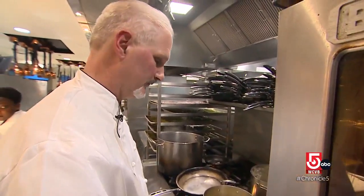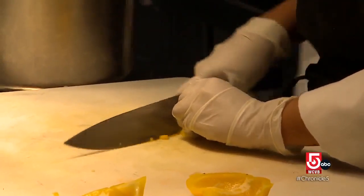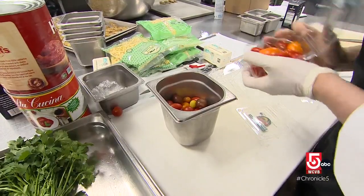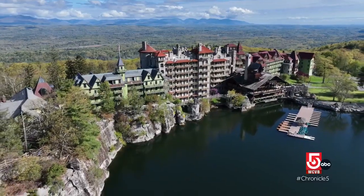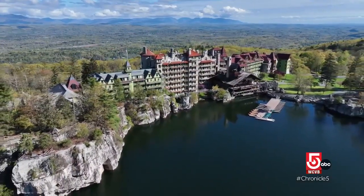Executive chef Jim Palmieri notes that in years past they've done as many as 1,400 for a Thanksgiving brunch, so the volume is pretty severe at times. Against these daunting numbers, the restaurant can make a claim to being farm-to-table. Mohunk uses a company that sources a network of local farms for fresh food. We can't have multiple farmers driving up with a pickup truck with turnips in the back — it doesn't work logistically. But this company takes the order, meets with all the small farms she deals with, and in one delivery brings it all in.